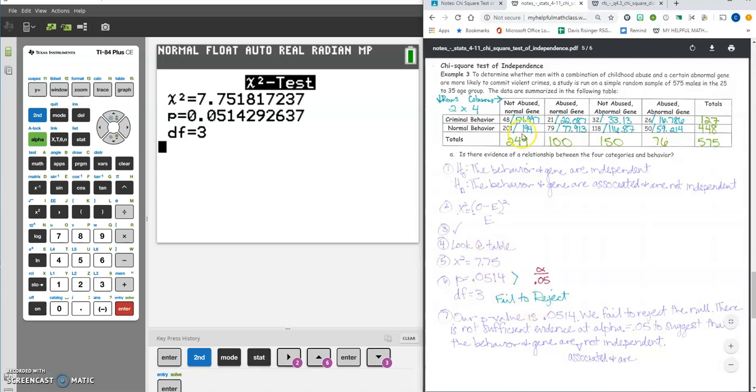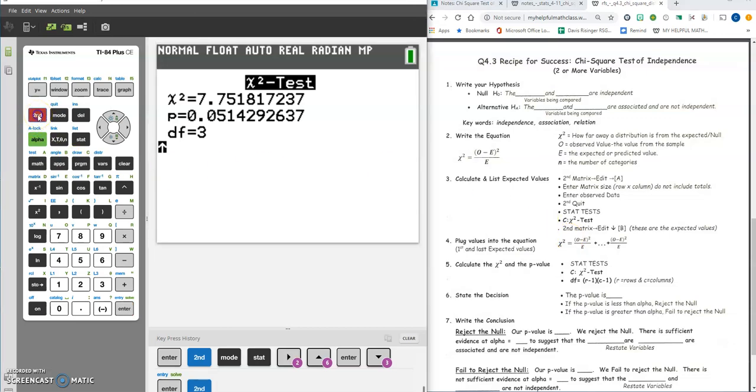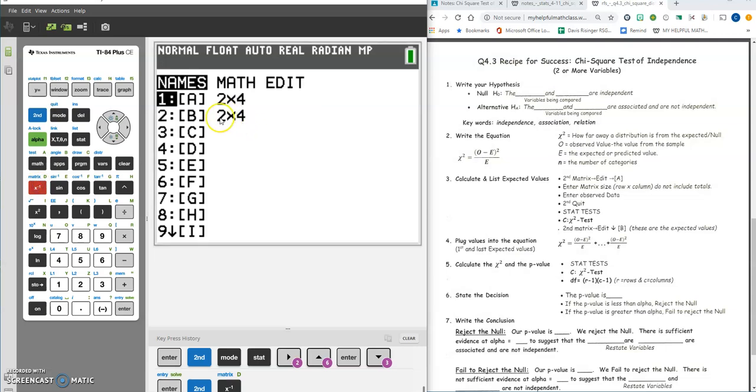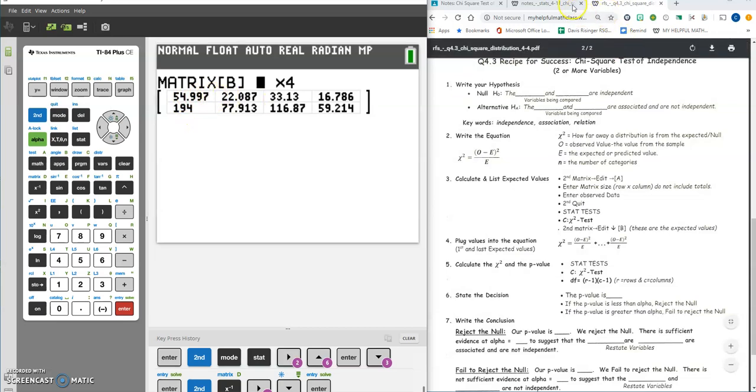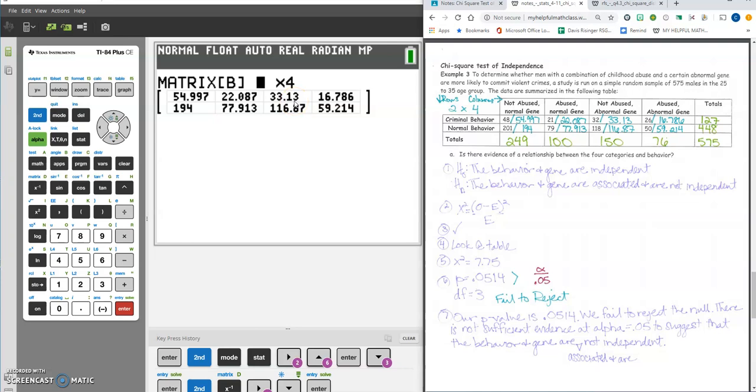to reject. Now I still haven't inputted these expected values, so the question is, how do we get those expected values? Well, here's how we're going to get the expected values. You're going to go back to second, and you're going to go to matrix. When you go to matrix, look, suddenly now you have number 2 filled in, and it tells you it's a 2 by 4. Well, I want that. I'm going to first go over to edit, and I want to see what is there. So yes, I must be in edit to view it, and I'm going to press enter, and there are the expected values. If you notice and see the notes, we have 54.997. Whatever is on the screen, write down those values. Do not start to go ahead and round whatsoever. Just write down what the expected values are.